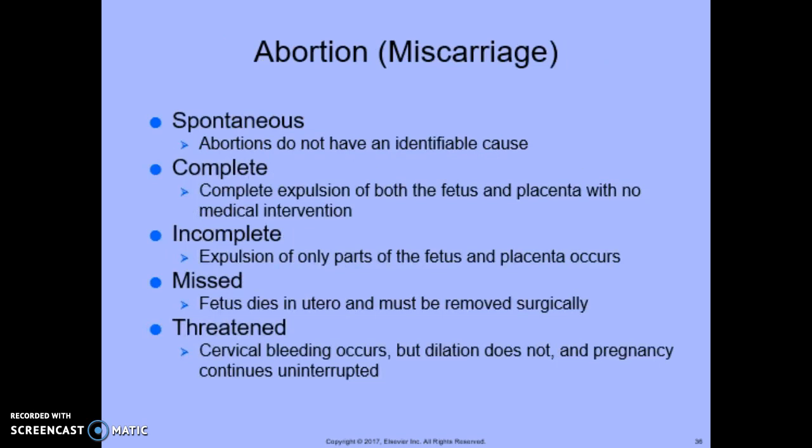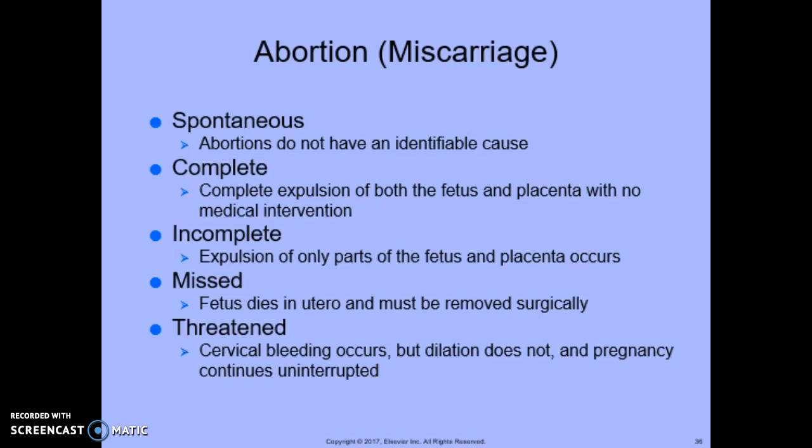So, abortion, and miscarriage is under that title as well. Spontaneous abortions do not have an identifiable cause. Complete: complete expulsion of both the fetus and placenta with no medical intervention. Incomplete: expulsion of only parts of the fetus and placenta occurs. So this would happen if you had a miscarriage, but you might have to have some expulsion of the rest because your body did not expel it itself.